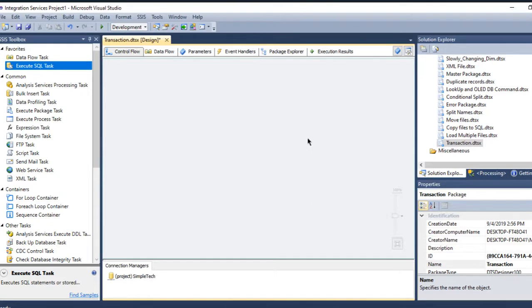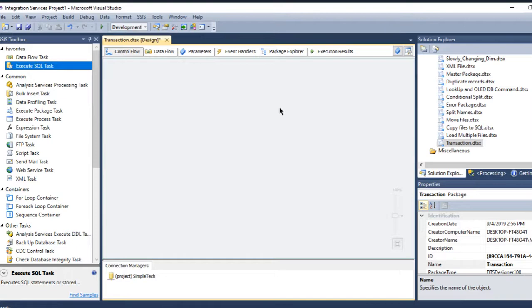That means that if anything happens to my packages while I have the transaction enabled in a sequence container, if an error occurs on one of the tasks that I use, all the other tasks will not make any modification to my data or any changes.